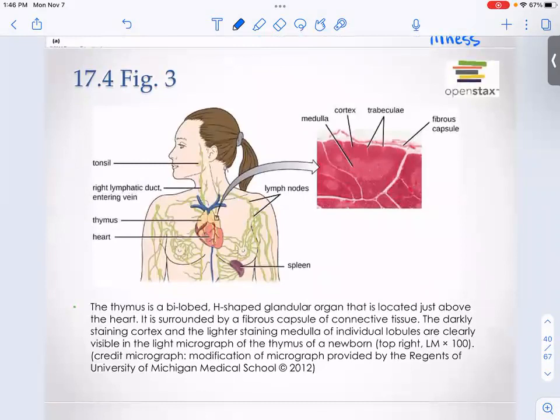Okay, so here's, I don't know why I included this. This was just your book's picture of the thymus, how it sits on the heart there. I think what's drawn here, and maybe correct me if I'm wrong, some of you that are a little bit more up on your anatomy, I think those blue ducts there are supposed to be the subclavian vein. Oh, good. Okay, because it doesn't tell what it is there.